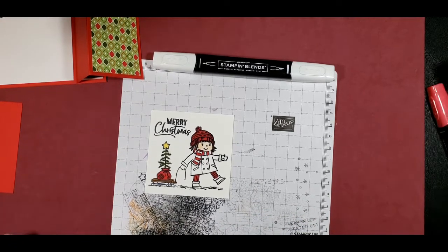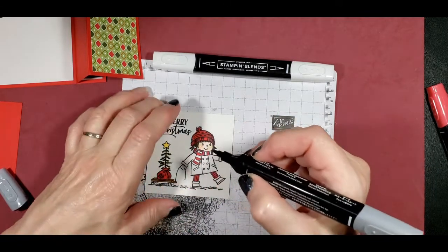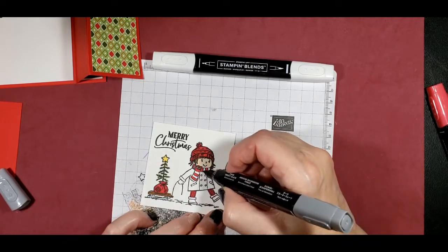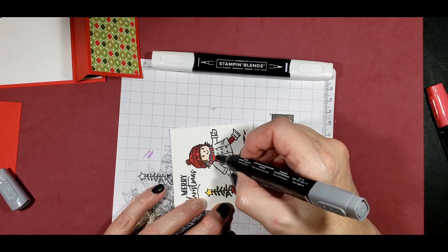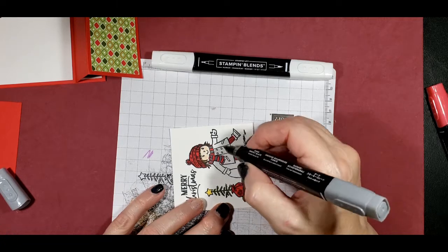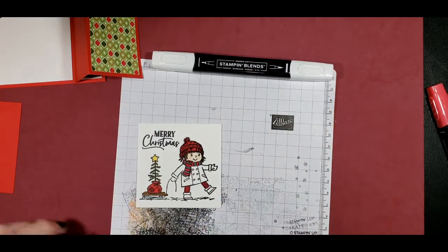And then what we'll do next is we'll use our dark smoky slate. And that should finish the scarf. And we're just going to fill in the leftover colors in the dark smoky slate. And I'm not going to do any shadowing on that because it'll mess up the pattern of the scarf.